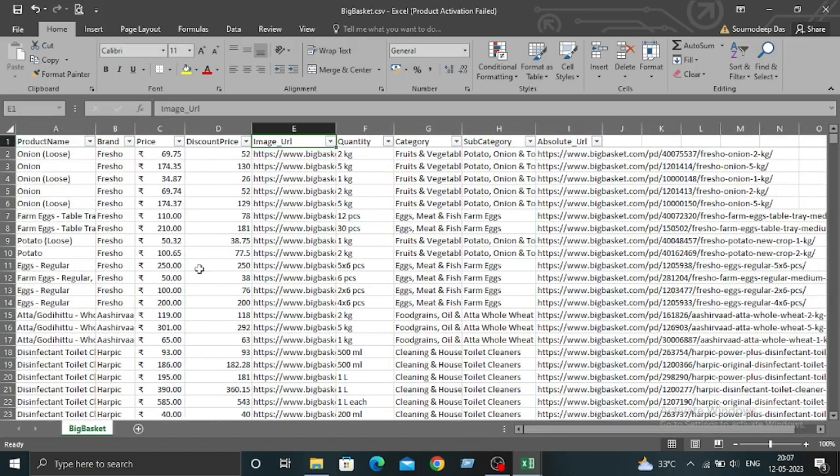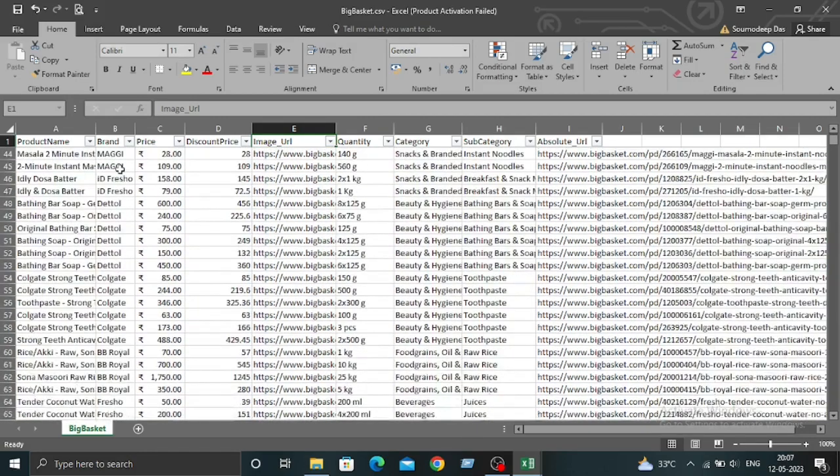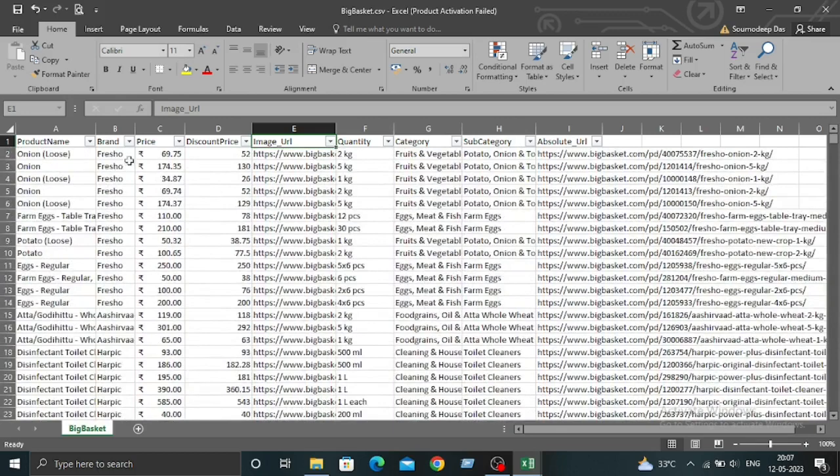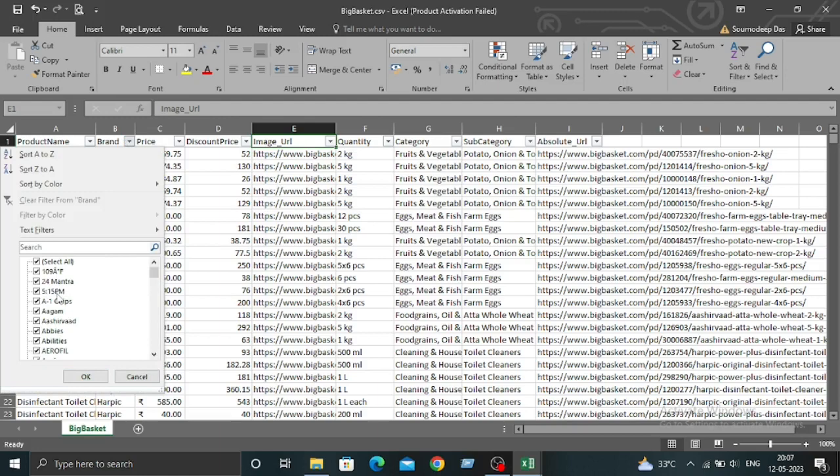To filter the data, suppose I want just Ashirwad, or I just want to see how many brands there are. It's not possible to scroll down 8000 rows. So you just click on this arrow and you can see all the brands: 24 Mantra, Airwick, Ashirwad, Amul, Ariel.